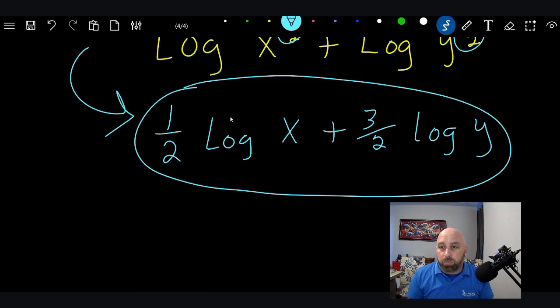Okay, so pay attention to those rules. Learn those rules. Make sure you know what to do with each one. When you have a power rule, when you have a power, know what to do with the power. That's move it out to the front. When you have a product, when you have a multiplication, make sure you know what to do. You add. When you have a division, when you have a quotient rule, then you would subtract.